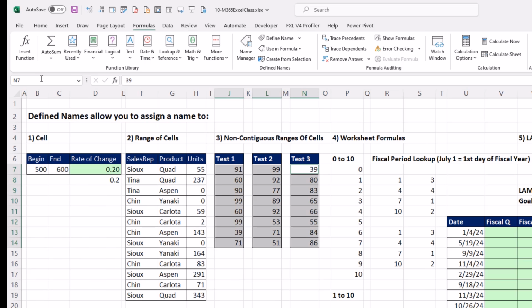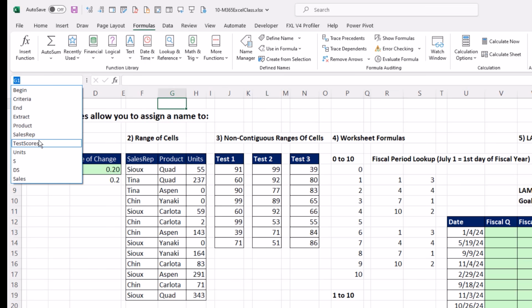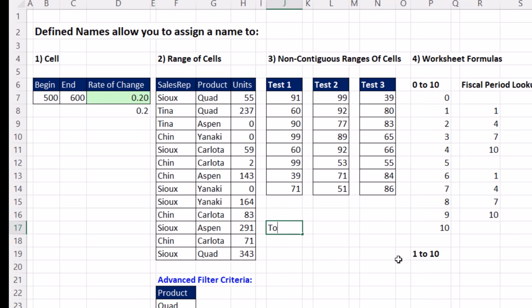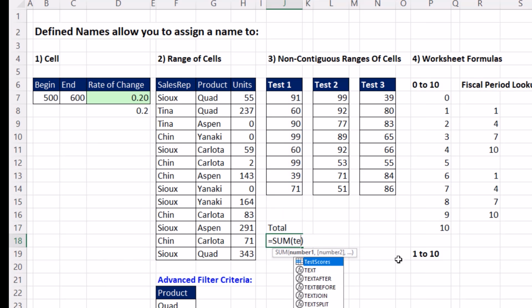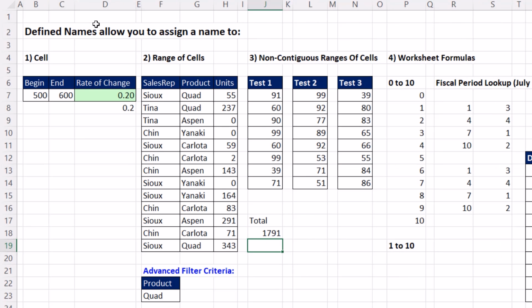Now when I hit Enter, I can use test score to highlight, or Alt equals test, and there it is. I can quickly add. Now in these first three examples, we use defined names to define a range. The advantage, well, a situation like this, it's obvious. We might have many ranges, and we have a single reference.